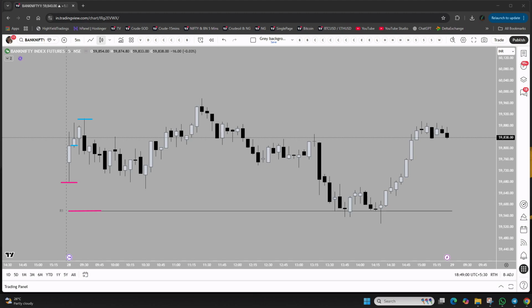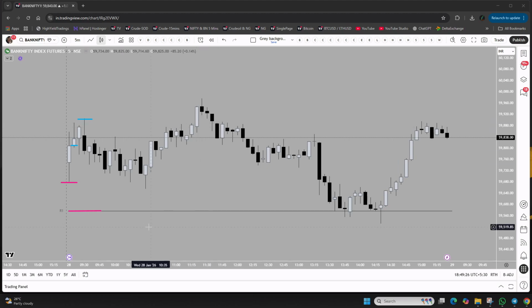Let me bring in the cursor. Yeah, and he waited again. So as we can see, the market went down a bit, but again, since it has opened above R1, as I said, it has all the mentality to go up further, and the same happened here. It went up till 59,977, which is easy peasy 170 plus points profit.